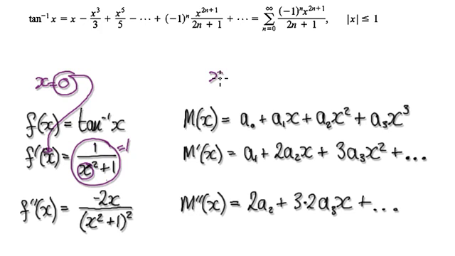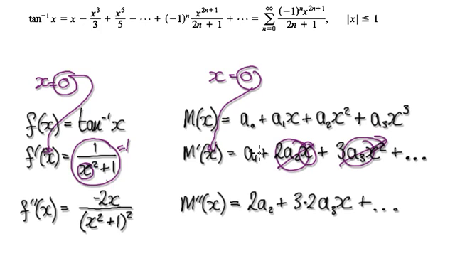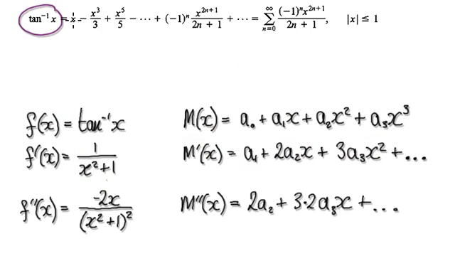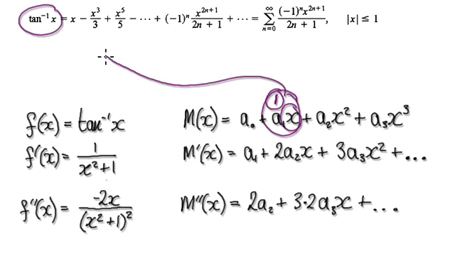And then if you put x equals 0, if you put 0 into here, this thing here will be 0. This thing here will be 0. So a1 is equal to this thing over here, which is 1. So a1 here is equal to 1. So 1 times x. So the first term will be x. That's why you've got this x here.